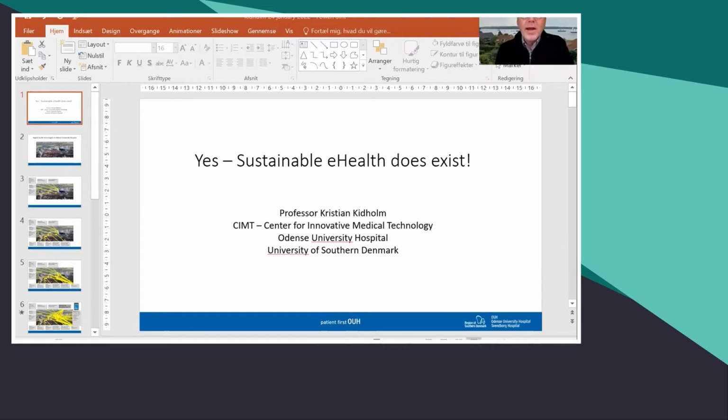Then we have our own little app. It's called My Hospital. And by now we have made more than 300 different apps in this generic system. And the number of active patient users is more than 25,000. Many of these apps include just pictures and information, but some of them also allow communication and contact with the department, so you can ask questions and send SMS. And for about 29 of them, we also have patient-reported outcomes. So we have questionnaires about the patient's state of health.